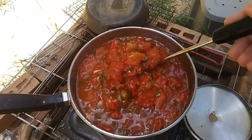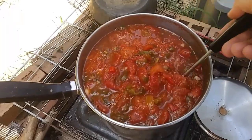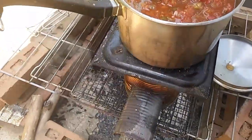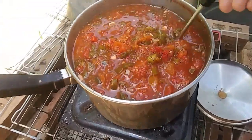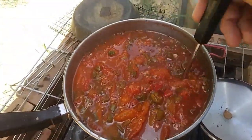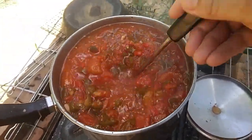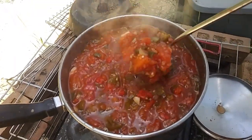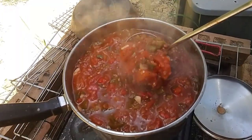It's cooked down a little bit, but it's got quite a ways yet to go. I just absolutely love this rocket stove. It works so good. I don't think I can can on it. It's just not stable enough, but I've already tasted this and it tastes absolutely delicious.